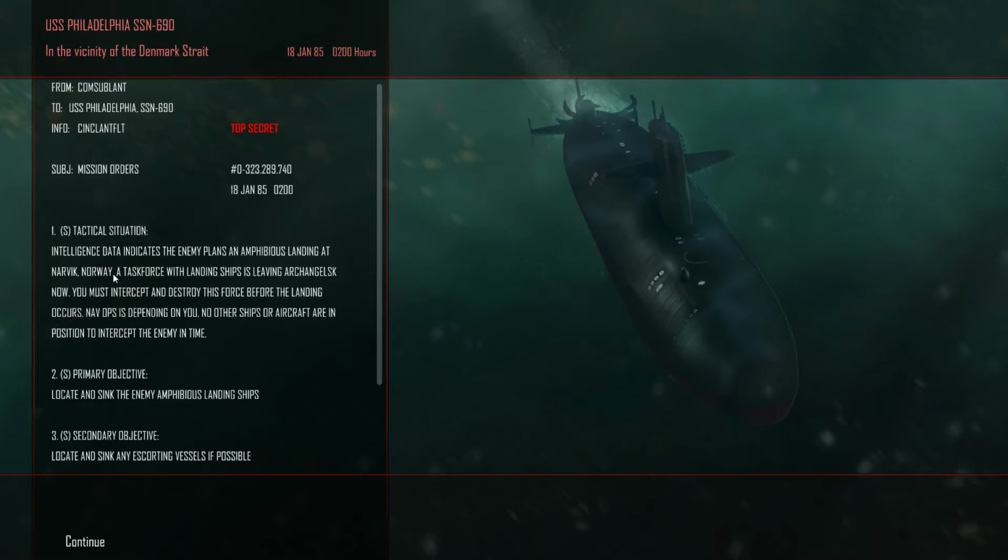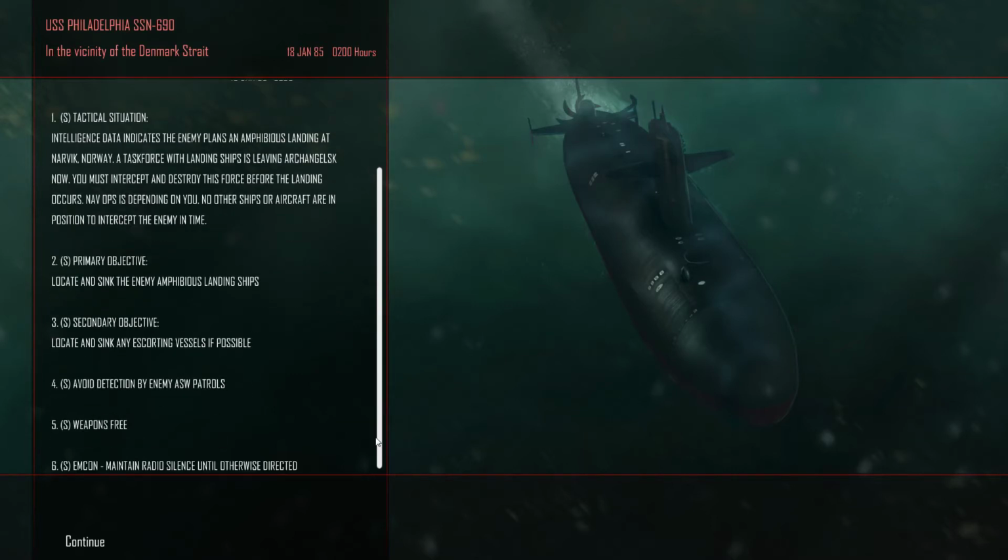A sneak peek for the next one indicates enemy plans an amphibious landing at Narvik, Norway. Task force with landing ships is leaving now. You must intercept and destroy this force before landings occur. Navy ops depending on you. No other ships. This blows.